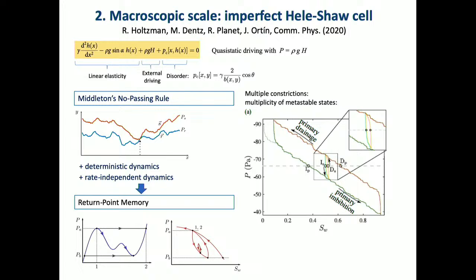So this is the name of this memory property that we saw, that a partial cycle will return exactly to the configuration it had left the main branch from. Okay. And the reason is that you can go from this point to this point, okay, in the upper branch through two paths. You can take this path here and you go from 1 to 2.